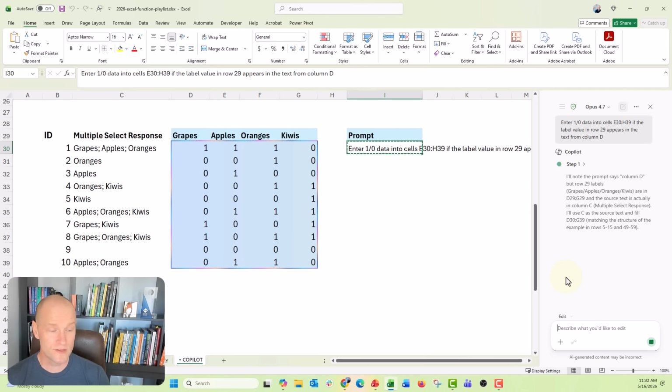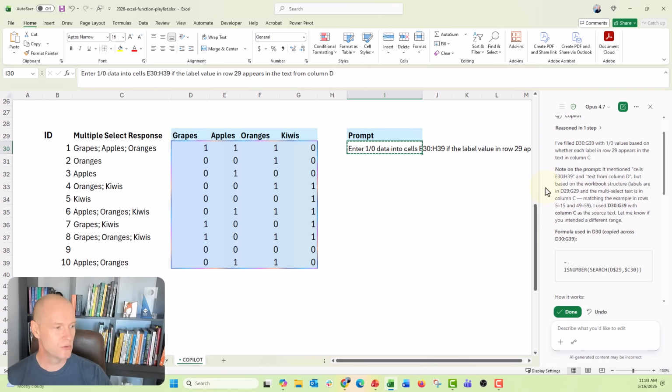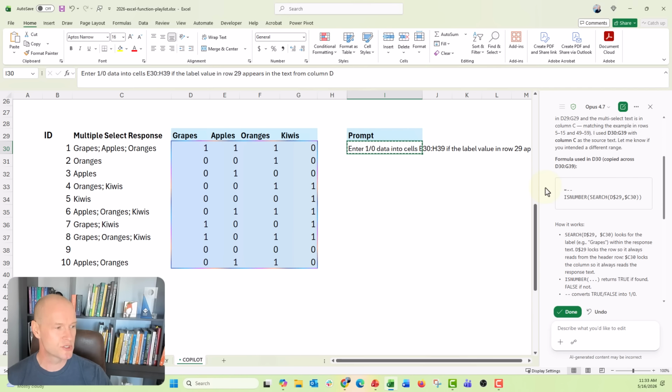It actually put all of the numbers right into my cells, and I love that when Copilot enters something, you have that really nice colorful gradient border, because it really tells you that AI has put something into your workbook. And over here on the side, it tells you exactly what we did, and it shows the formula that it used. This is a really interesting nested formula with different functions, the search function, the is number function, and there are two hyphens that do something in there. I never would have known how to do this on my own.